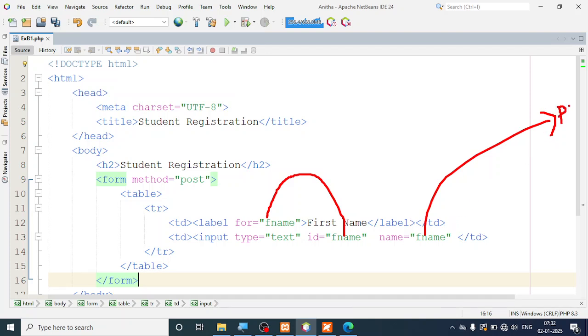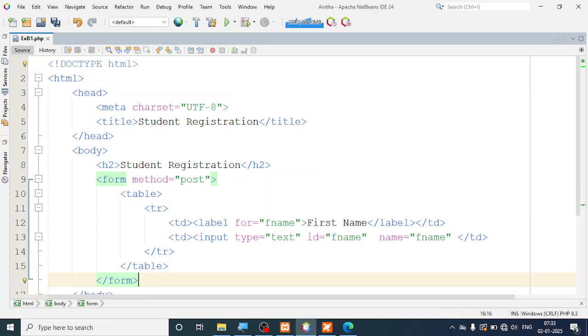So this will be used by the PHP, and the other one will be used by the JavaScript. Is it going to create a problem? You know very well it's not going to create a problem. So don't worry. You can use different names for ID and name. Definitely you have to change the name here also if you're changing this ID name. But if you use the same name, it will reduce the confusion.